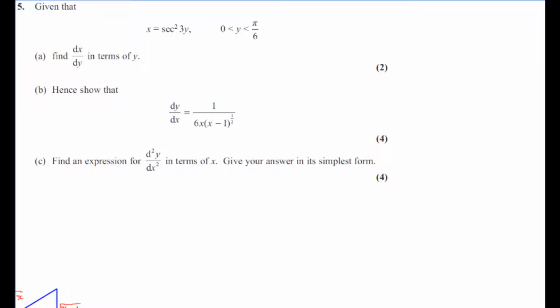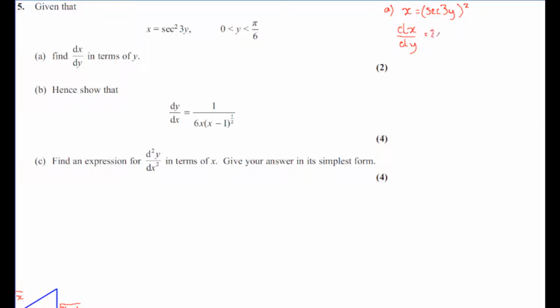Okay, the first part I like though, these 6 marks, they're pretty tricky, and a lot of people fall down on them, but I want to show you a way how to do that. Here we go. Sec squared 3y is sec of 3y squared. So when we d by dy, that one, when we differentiate it, we're going to do chain rule. So we're going to multiply by 2, and then we're going to multiply by 3, and then we're going to differentiate the sec of 3y, and then we're going to multiply by the sec of 3y.